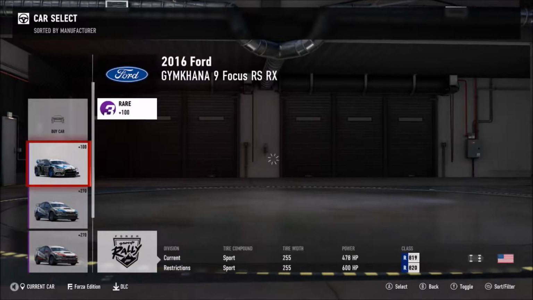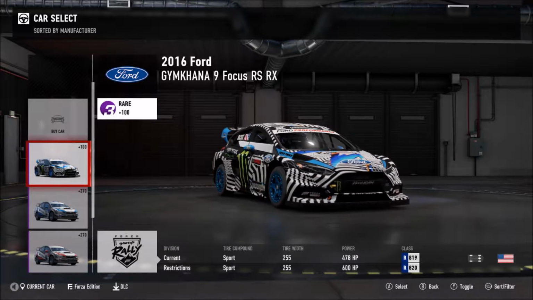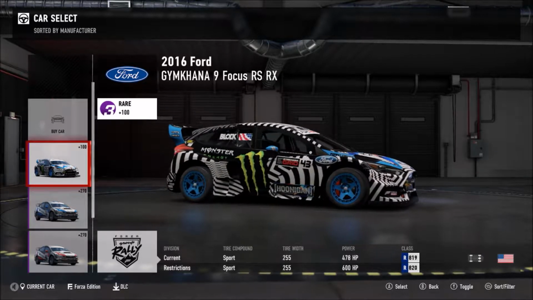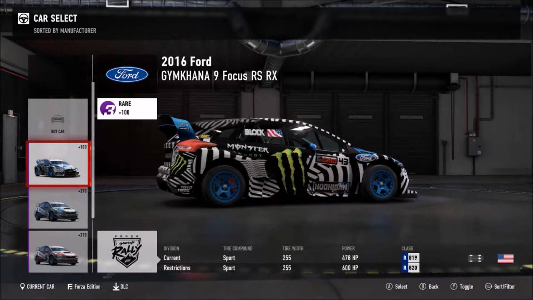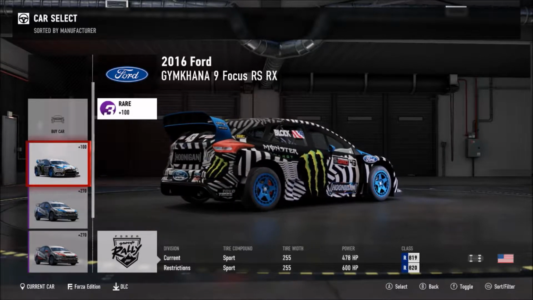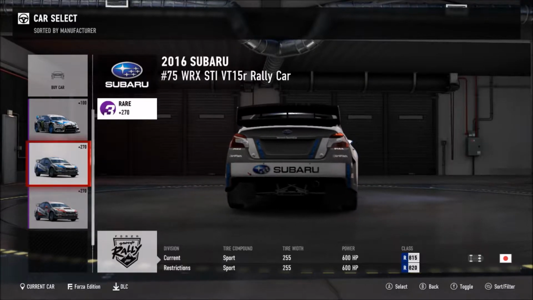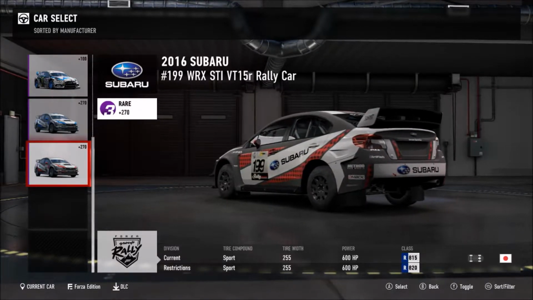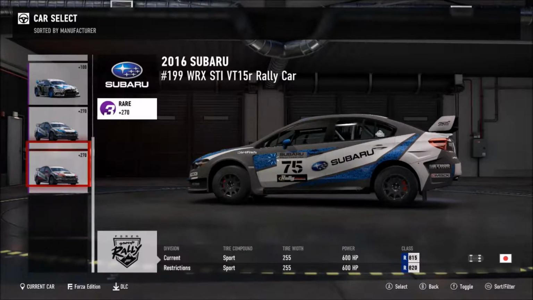Why not? This rally car is as comfortable in short stadium rallycross events as it is on week-long cross-country rally stages. And when you have a car this rugged, it's no surprise that some of its biggest-name drivers come from the extreme sports world. Yeah, because you got Ken Block right there. I don't know who drives this Subaru, but we got our Subaru Rally Fighters. Or, I'm calling them Rally Fighters. I know they're not Rally Fighters. They're the SDI VT15R. I have both of them already.